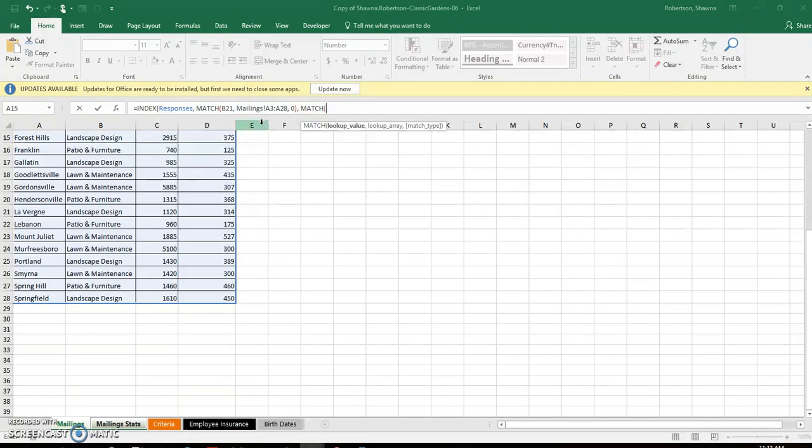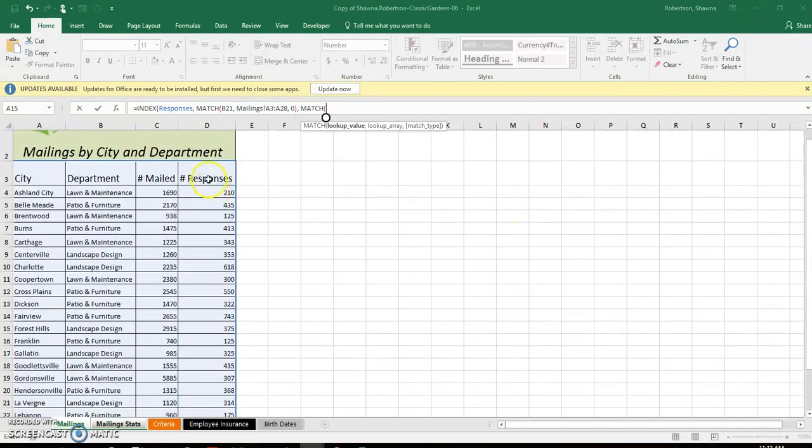Again, the lookup value this time is going to be the number of responses heading right here on the mailing worksheet. Because the index works by finding a row and then a column and returning whatever is at the intersection of the two, we've already determined the rows are going to be found over here.